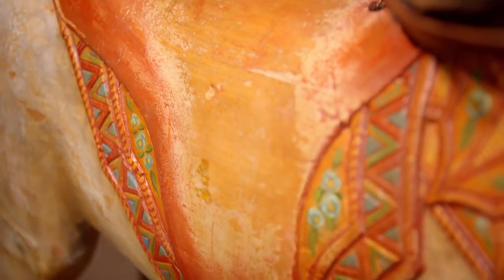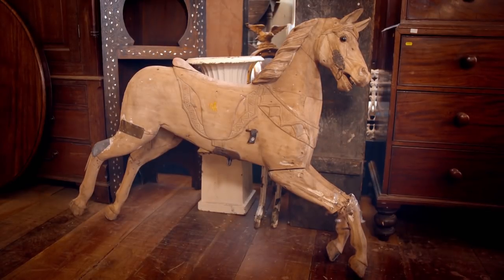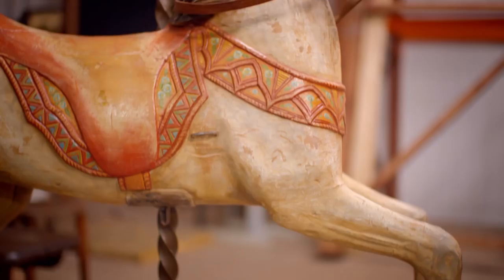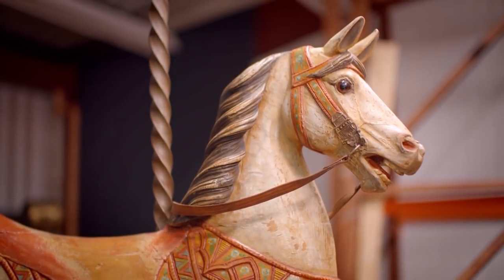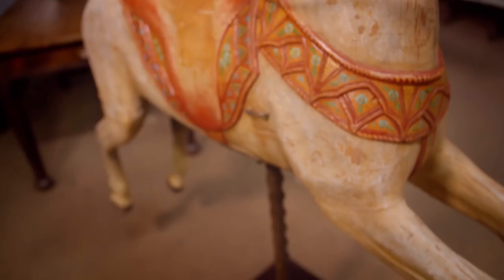The way she's aged the saddle and the mane is absolutely brilliant — it's really brought the horse to life. Three weeks ago, this horse was badly damaged with paint that had been brutally stripped away in a caustic soda tank. Now its broken legs are healed and its colour work marvellously restored, looking as though it's been ridden and loved by thousands of children during its century-long lifetime.